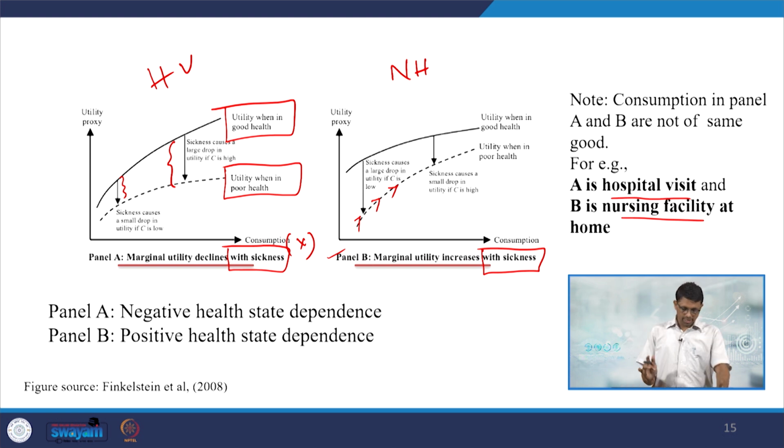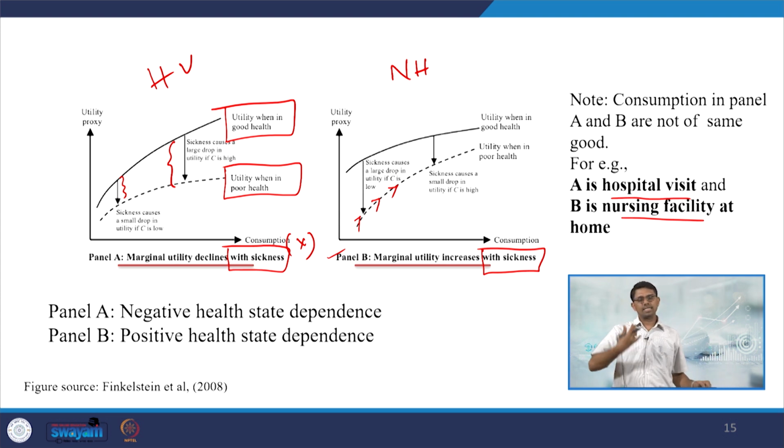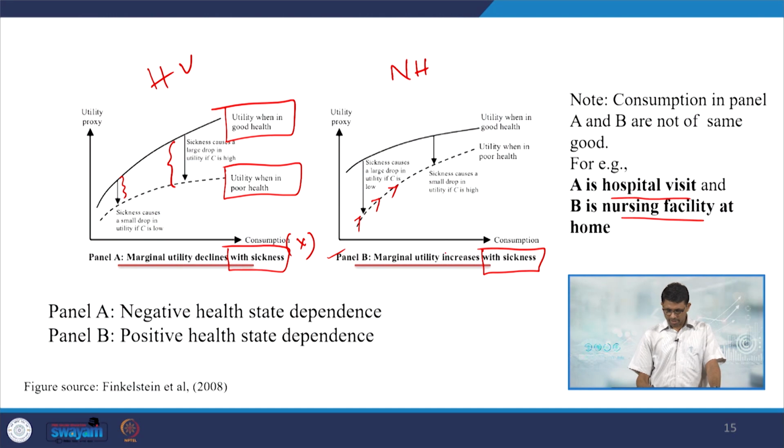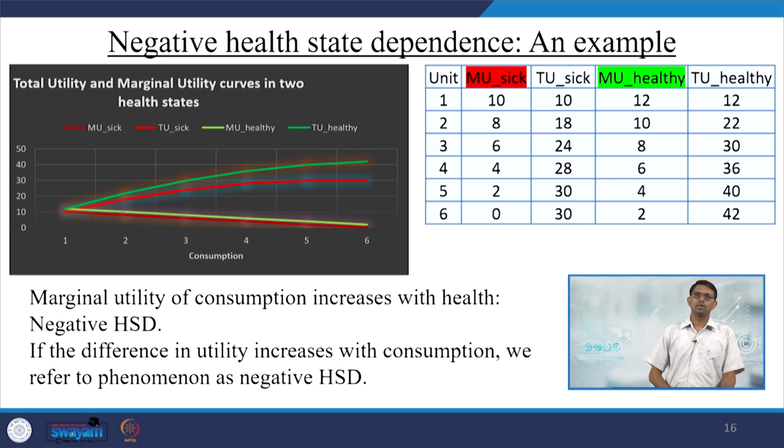Okay. So, in short, what is this all about? Not necessarily is the health state the same for all cases. There might be different economic goods, and healthcare goods might be different as well. Okay. Broadly we are defining two types of healthcare goods here. One reflects what is called negative health state dependence, and another is called positive health state dependence. In short, it is a function of sickness. Given your state of health, your choice functions are different, and in one case it increases, in another case it actually decreases. Okay. So, you can further validate this with another example, which you can plot on your own with this kind of example.